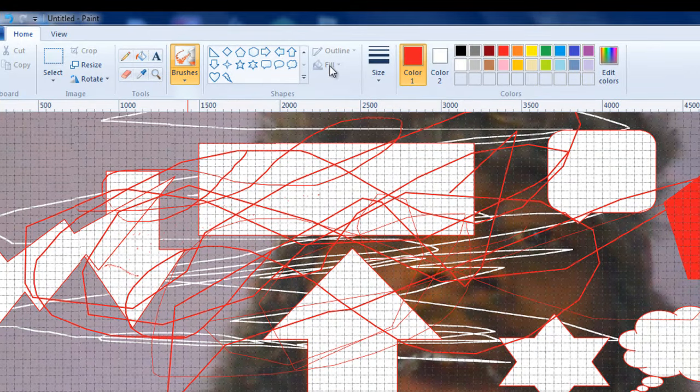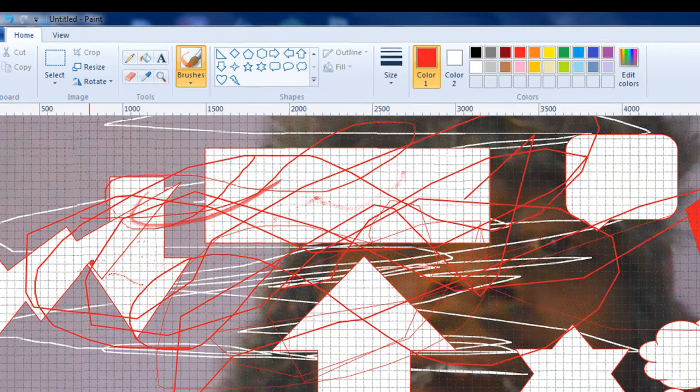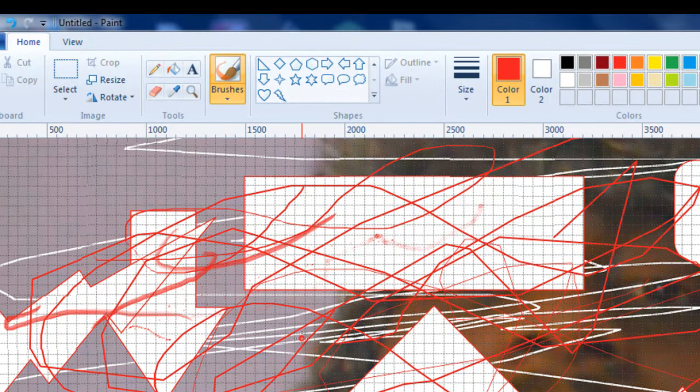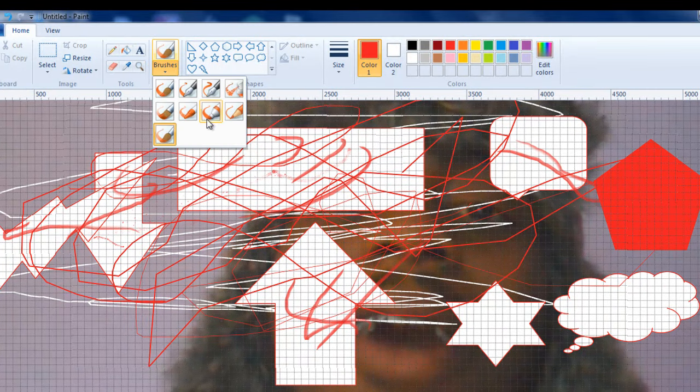Yeah, you can set the size of the airbrush, I believe. That's normally how it would go. And you can also go watercolor brush. So it enhances a lot of things. Now this is just scribbles and drawings, but this watercolor brush really makes your pictures come to life if you know how to use it. I'm no artist, but I know how to use it.